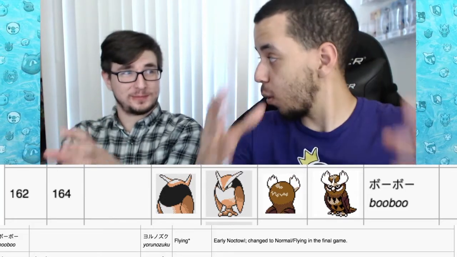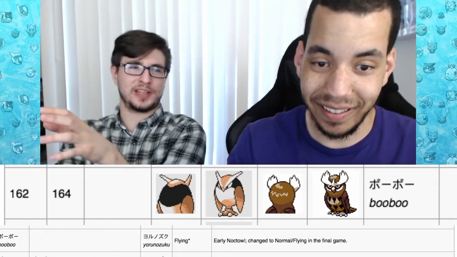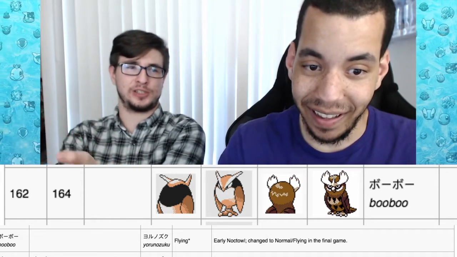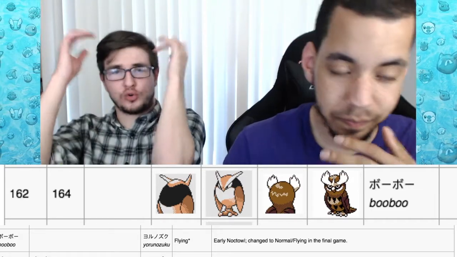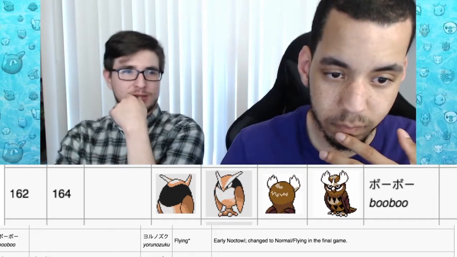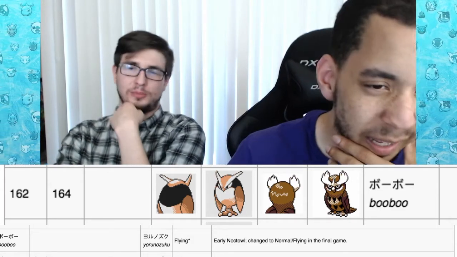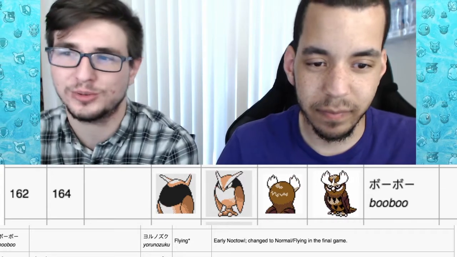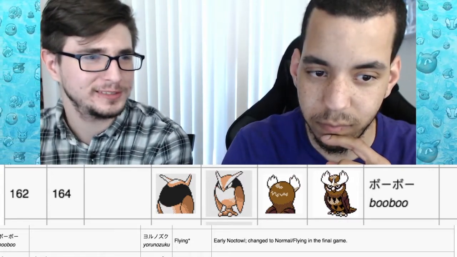Right, but because that's lore with Hoot Hoot. That's cool. And it's sad that that was Hoot Hoot's thing, and then he becomes Noctowl and he's just a barn owl. And now he's got two feet. But I love the little crest that Noctowl has in the new, the current Pokemon. I do like the big, imposing, just slightly larger version.